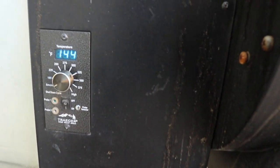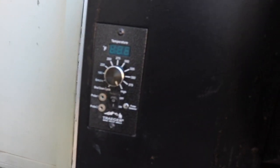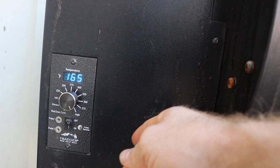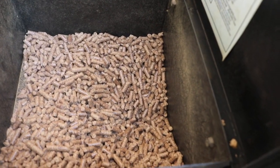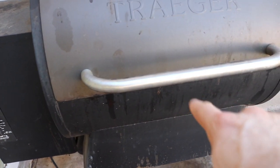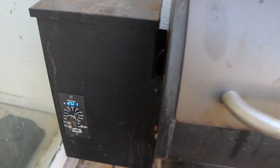You can see right here on the Traeger it has a little temperature readout. The temperature isn't that high on the smoke setting. So what I'm going to do now is turn it all the way up to 450. If you want it even better, you could do 325 or 350 — that'll just take longer. By the way, in case you're wondering how this all works: right here you have the wood pellets. They come in all kinds of flavors — mesquite, hickory, apple. The wood pellets slowly spiral through, a flame ignites them, and it smokes everything. Smoke escapes through the top. I set it to 450 and you can already see the temperature going up.